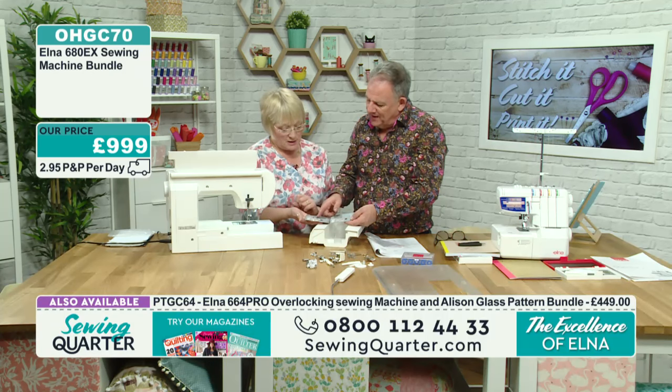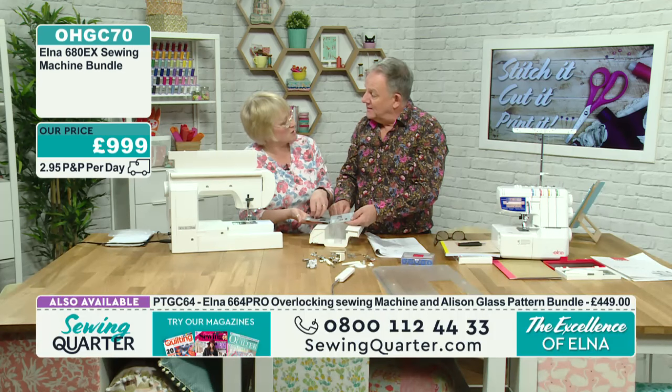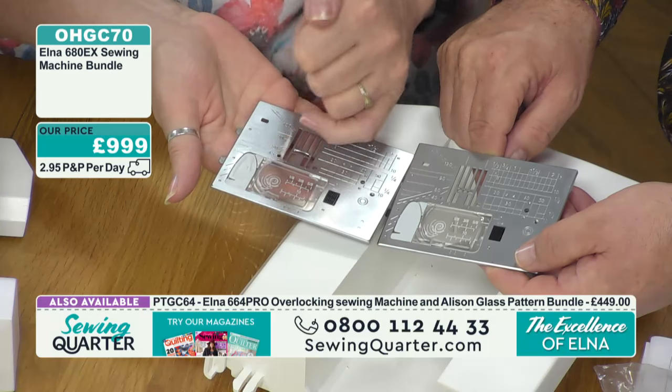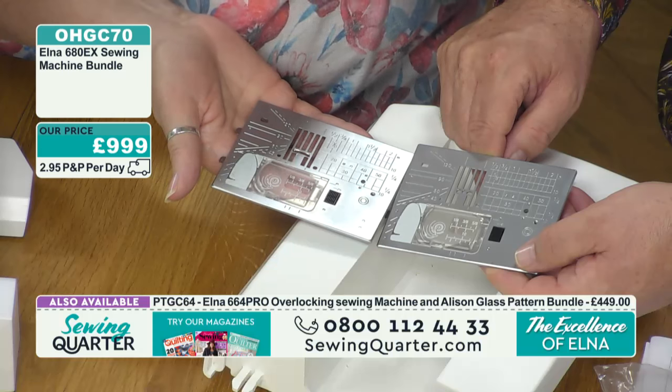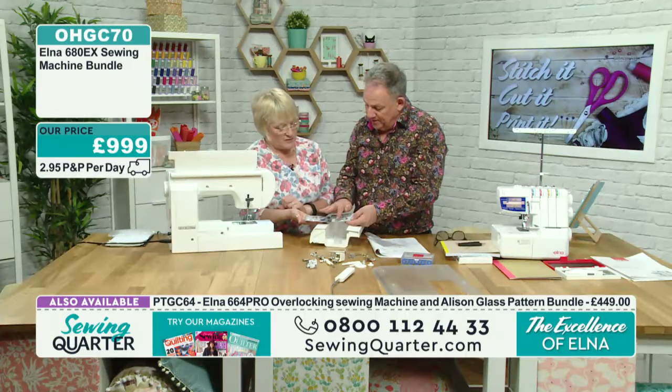And why would you not just leave that one on all the time? If you're using a fine fabric, sometimes it eats your fabric. Oh, yes, when you start, because it's a much wider space for it to take down. And sometimes, if you start a little bit close to the end, it'll take it down. Sometimes it stops and gives you a really good result, because it's not taking the fabric through as much. But apart from that, they're the same, aren't they?